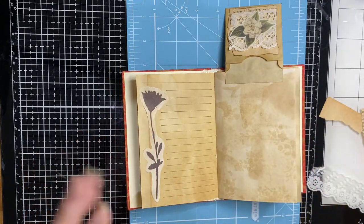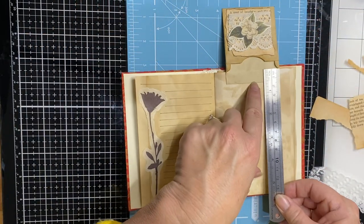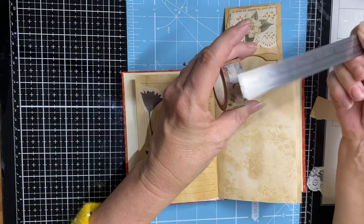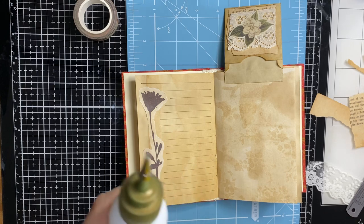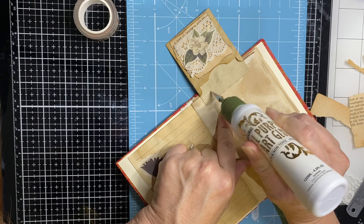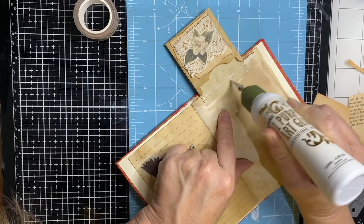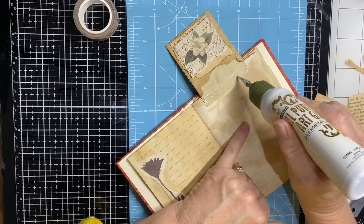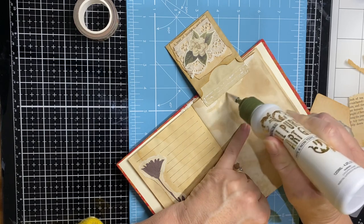I tend not to, so I'm going to use a little bit of washi tape. And so the little flap we did at about half an inch. My washi tape's a bit over half an inch, so I'd want at least half an inch, if not more, to cover up that flap. Again, I will use glue if I'm using washi tape, just to doubly make sure, as this one won't have any real pressure on it because the flap is actually originally stuck down. Go a little bit over, maybe. See, this is still this problem child today, isn't it? All right, going a little bit further down there as well.